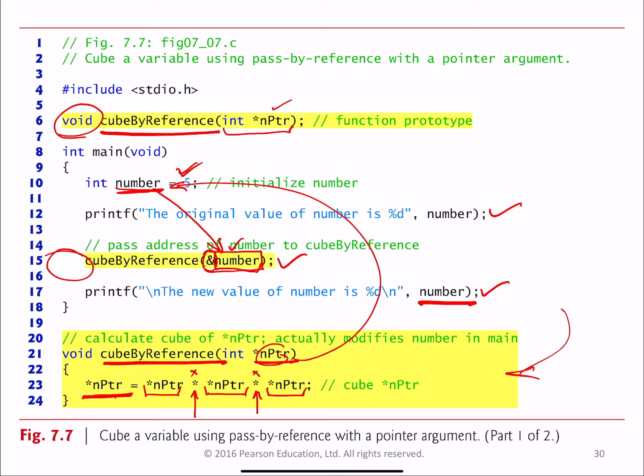Now, if you think about this for a minute, if you ever have a need for a function that should send back not just one return value, but multiple return values, you could now do that by passing multiple arguments by reference to that function.